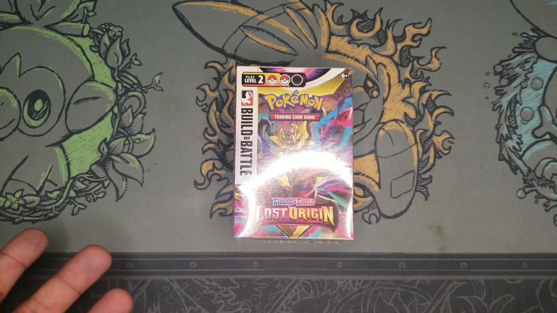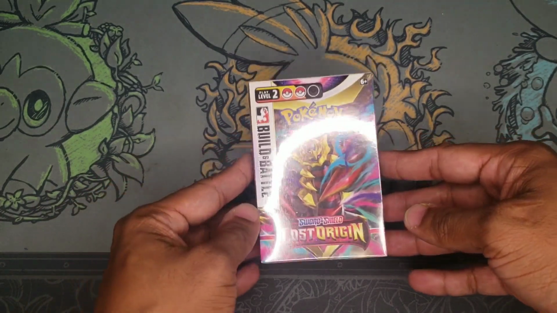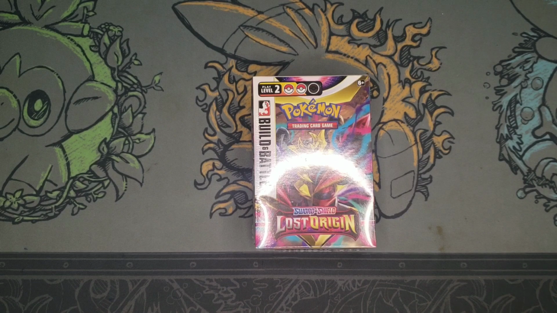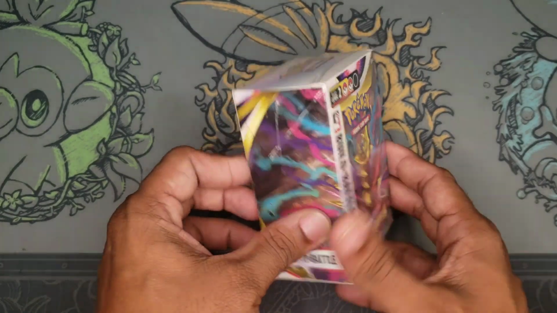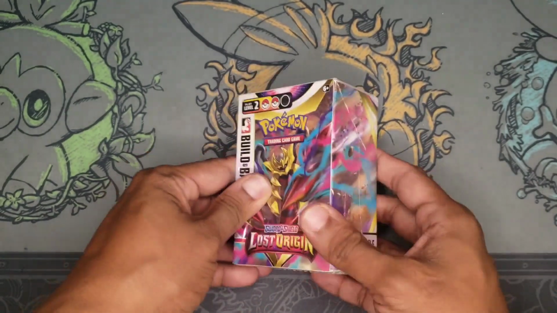Well, all of you can see what we have here today. We have the Lost Origin build and battle kit. Now, it was a whole pre-release, so it has 3 extra packs, but I have 100 days to make, so I split it up a little bit. So today we'll just be busting open this sealed product here of the build and battle kit. So let me get right into it.